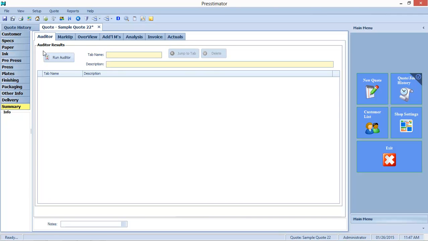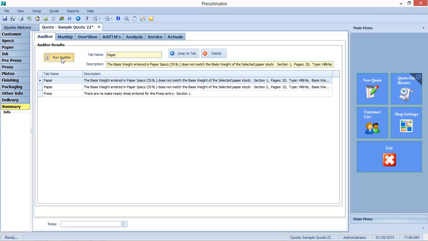And what the Auditor does is it goes through all these other main tabs, and it makes sure that you've covered all of your costs for everything that it would take for you to produce this job in your plant. So make sure you have costs for paper and ink and prepress. And what it'll also do is make sure that you're covering all your costs, but also to see if there's any $0 figures or any missing startup or make ready, anything that would cost you money when producing this job that you may have overlooked. The first thing you do in the Auditor tab is just run the Auditor.